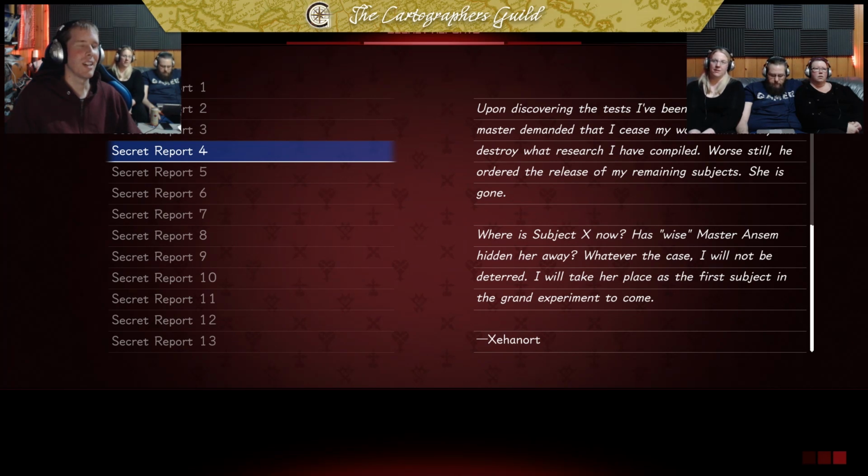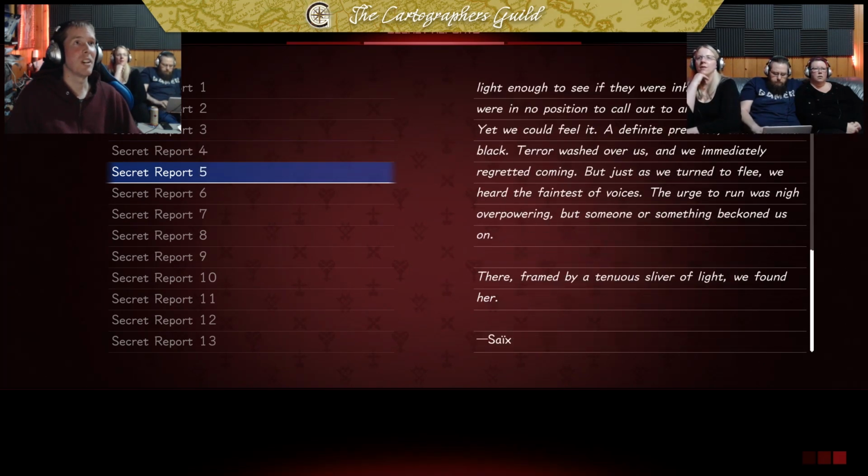Oh, Xehanort. Yeah. So anyway, that was just to explain that Xehanort did not know what happened to her at Zalzigbar at that point. So this is Sykes.